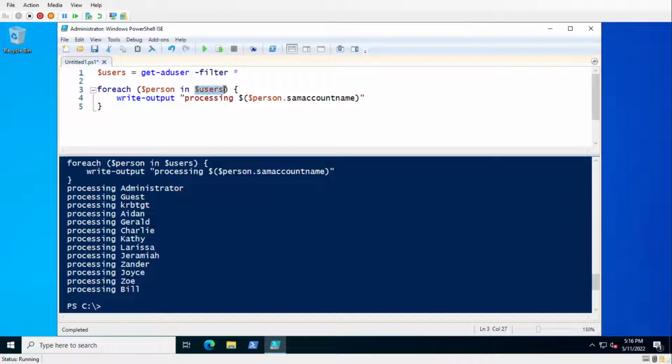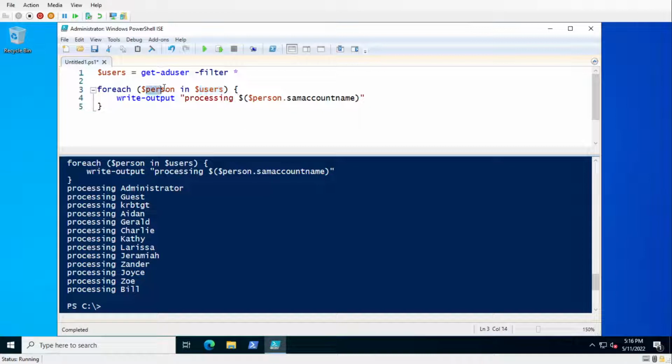Now that array is loaded into foreach. The first object in that array is put into this variable, which again does not exist before line 3. So on line 3, you're creating that variable, and that represents a single object out of this array of objects here.